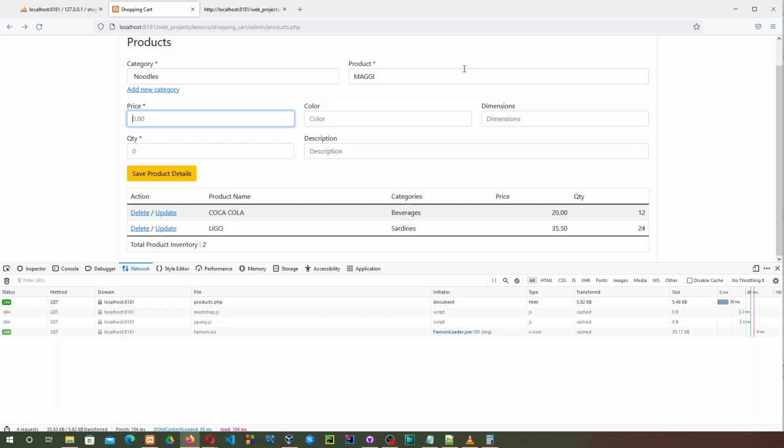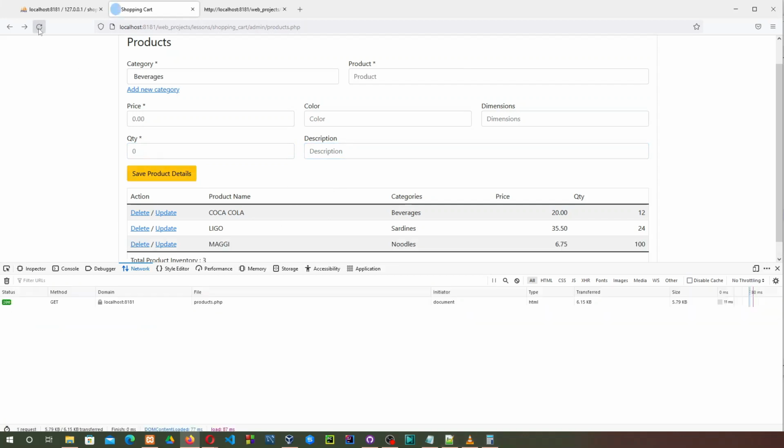No, it's 6.75. Okay, quantity, maybe 100. Description, okay. Save product details. Okay, so it's not yet reloading, but if you reload it manually, it will be shown. Okay, so how do we reload it automatically?